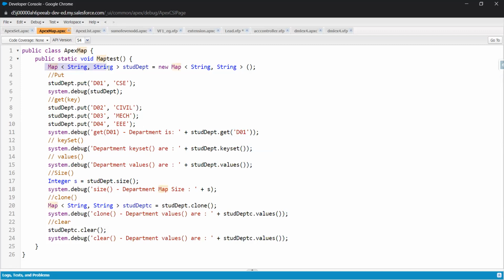See, this is the syntax of map, the map data type, a new map data type.